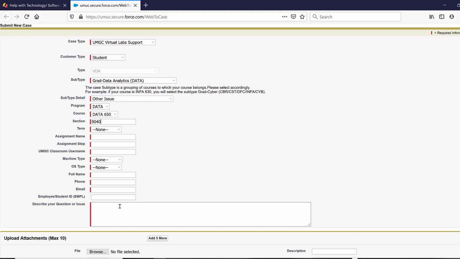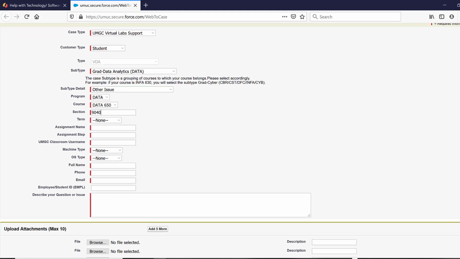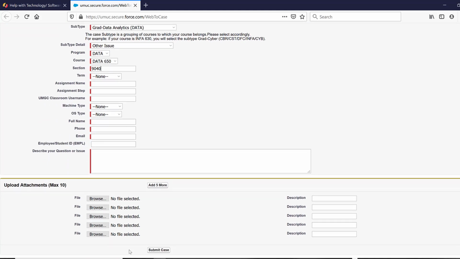Once you've attached all the details and screenshots if applicable, submit the ticket, which will result in creating a case number for you. You will get an email with this ticket case number, so please save this email for reference. Now your part of the job is over. Once you have filled in all the fields and clicked on submitting the case and created the ticket, it will be in the queue for your TAs to then work upon and respond to.